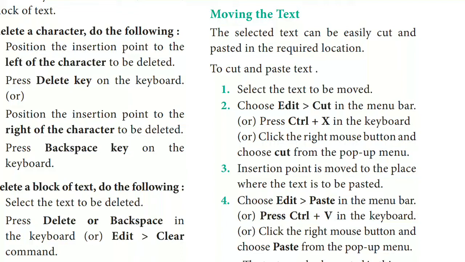The shortcut for paste is Control V, or right click on the page where you want to paste and select the paste option. Or in the menu bar there is an option known as Edit; click on this Edit option, and then select the paste option to paste the already copied or already cut text. So this is a way of moving text from one place of the document to another place of the document.